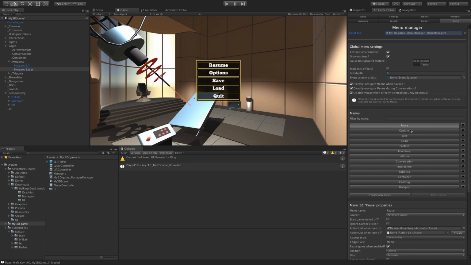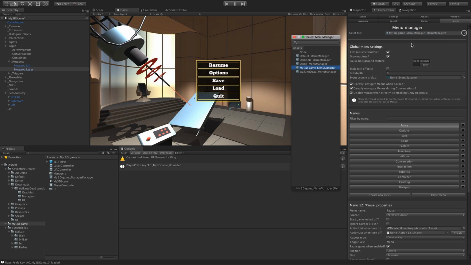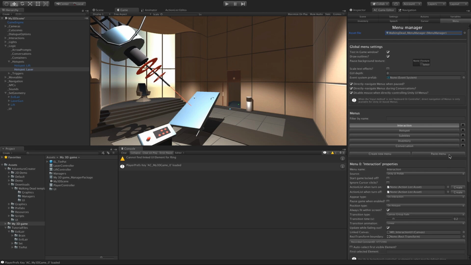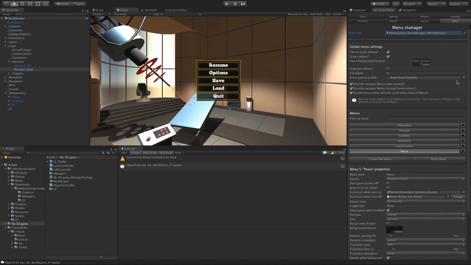So I'm going to copy these into our new menu manager. And I can do that by going to either of these, clicking the cog on the right and choosing copy. I'll switch back to the new Walking Dead manager and paste that in.